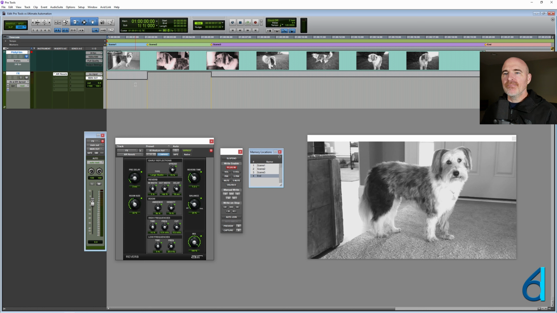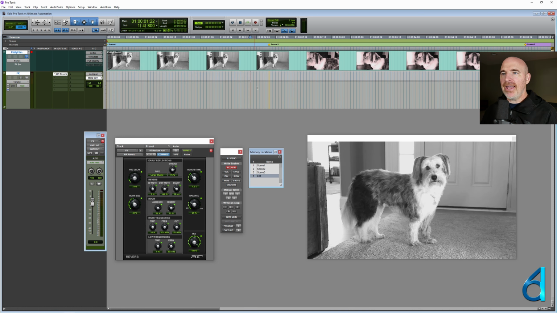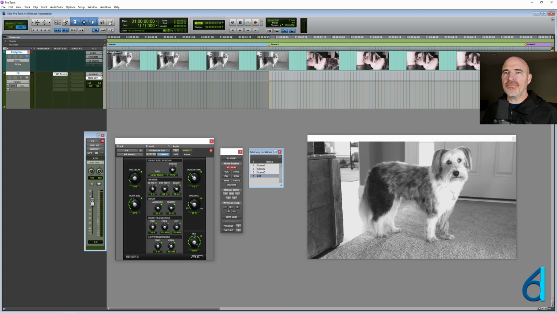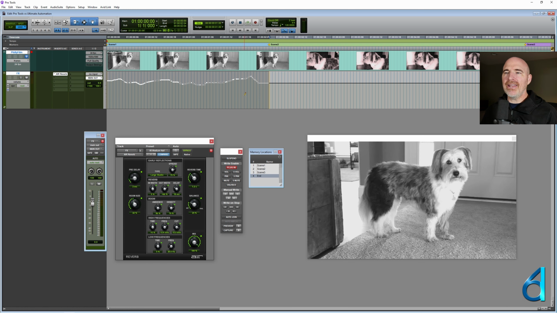So, okay. So that's a look at the write to current, write to all enabled stuff. So let's switch over to the trim stuff. I think for the trim stuff, I'm just going to go back to volume for this example. And for volume, I'm just going to kind of fake this for a moment. I'm going to hold a couple keys down here, a couple modifiers with the Smart tool. I'm holding down Start and Control. That's giving me the freehand pencil tool based on what I'm doing right now.